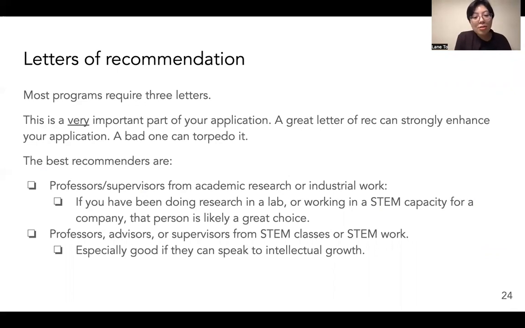So the best recommenders are professors or supervisors who you've worked with in academic research or in industry work. So maybe if you're working right now, someone who's your direct supervisor, or if you did research in a lab in undergrad, for example, a professor who was your PI or your advisor. So if you're working in a STEM capacity, then someone who's been your advisor or direct supervisor is going to be a good choice. And a second good choice is professors or academic advisors from your STEM classes or other STEM work that you've done.